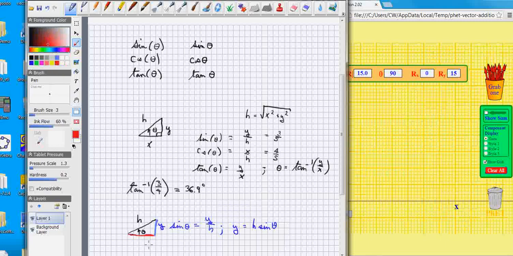I can do a similar thing for the horizontal red side. For that, I'll use the definition for cosine theta, which is equal to x over h. Again, I can solve this in a similar fashion for x to get x is equal to h cosine theta. What we're going to see, the segue to vectors, is that we'll think of h as being a vector with a point, let's say, on the top side here. This would be what's known as the horizontal component of h, a vector now, and y would be the vertical component.